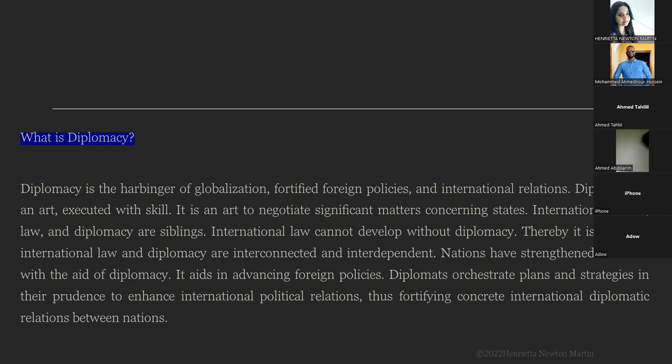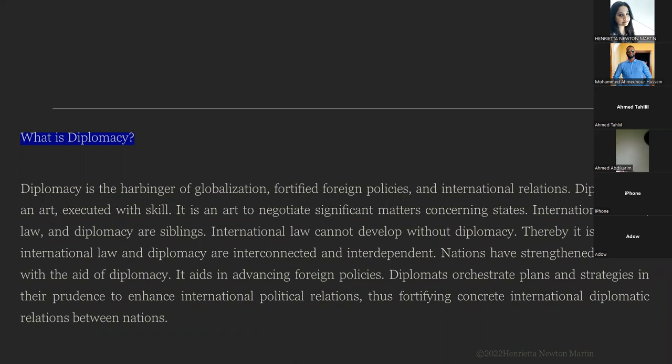Who represents us is, of course, the leaders of the nation. And in addition, there are professional diplomats of high ranking, officers who represent the country. That is how we are saying that international law and diplomacy are interrelated. Diplomacy is a means of building relationships. It is an art.